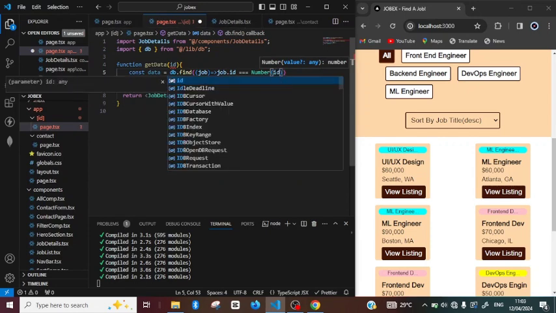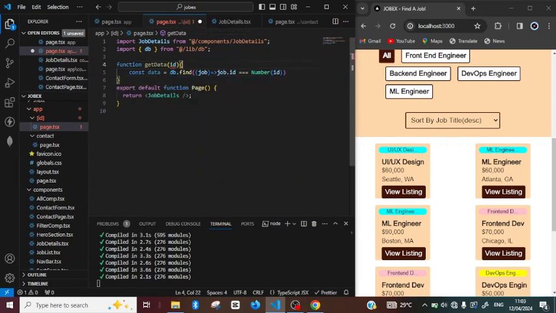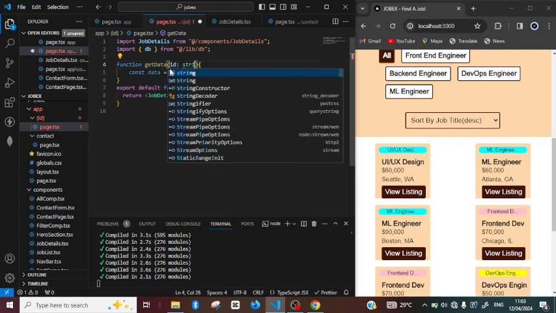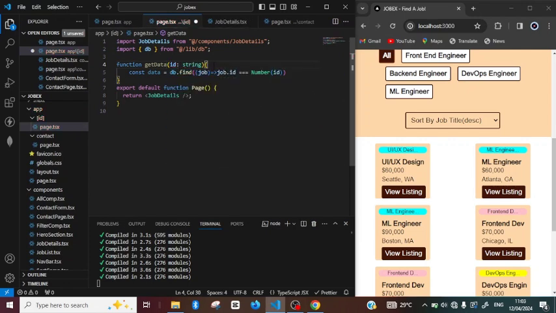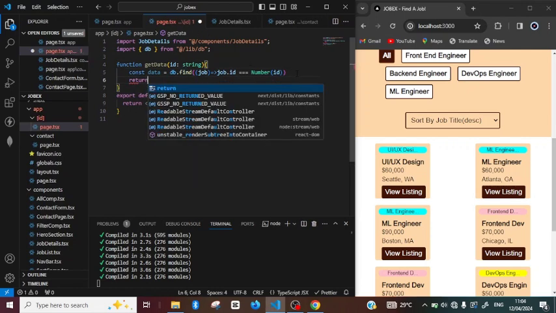We're going to make this our ID number. Turn it from string to number. Okay. So our ID here is going to be, let's give it a string. Okay. So the next thing we're going to do is to return our data.